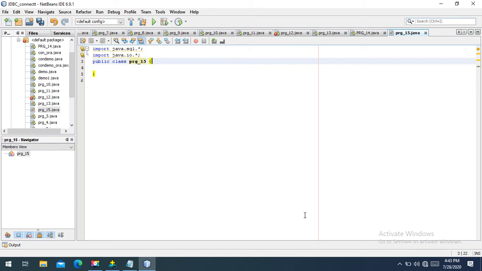Till now both are unused, that's why it's showing a warning. Now take the main method inside our main class: public static void main.